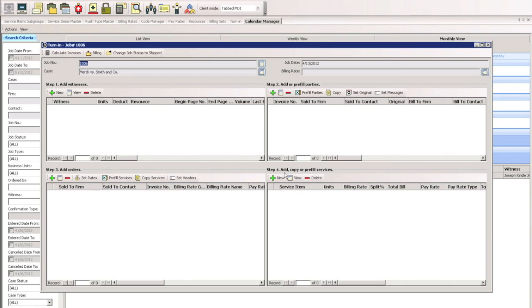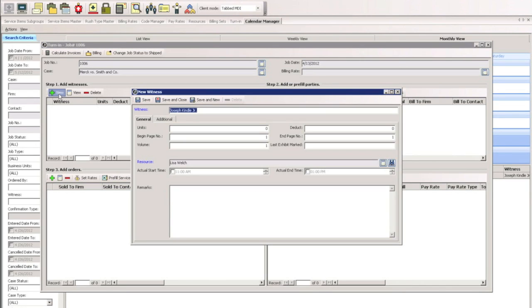So basically all you're going to do is you're going to take that billing sheet that was turned in by the reporter, and you're simply going to input all of the data, starting in step 1. To add the witness, real simple, click New. Now, first and foremost, when your new witness window opens, you should already see 2 things populated. A, the witness field, and B, the resource. The system knows what witness is here because that's what you typed in on the job. It'll automatically copy it in. The resource is already selected because that's who you assigned to the job. Again, RB already knows who you assigned to the job.